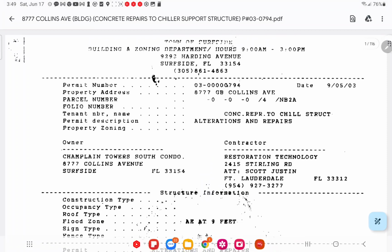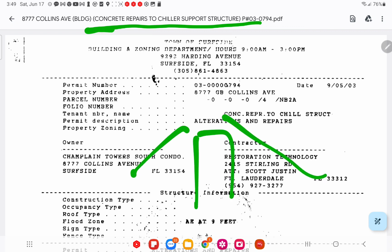Let's not forget Tong Li, as this document is called. This is also the people concrete chiller support. That was the roof repair, but Tong Li did the structural deck repair. So don't forget that he loaded this deck. All right, he loaded this deck and made it unobservable. Some cracks that would be on the top side might be like a column bending down, but this would not be observable.